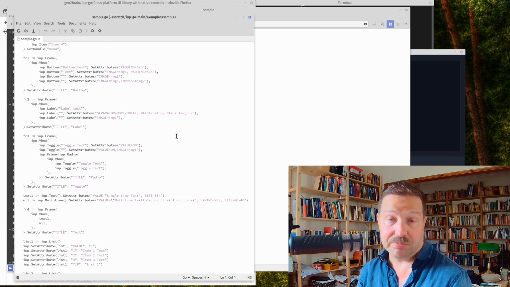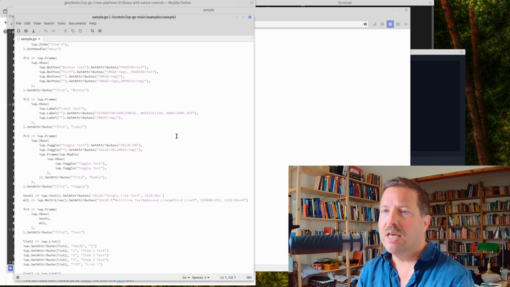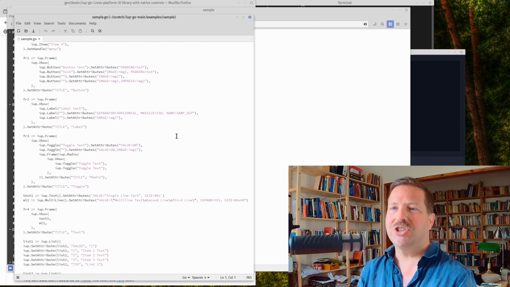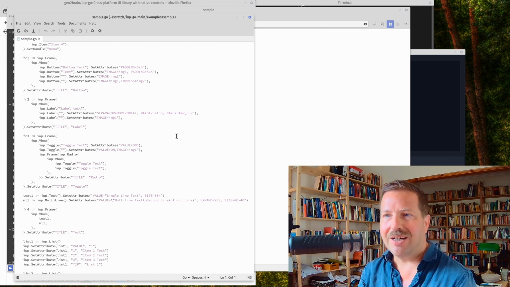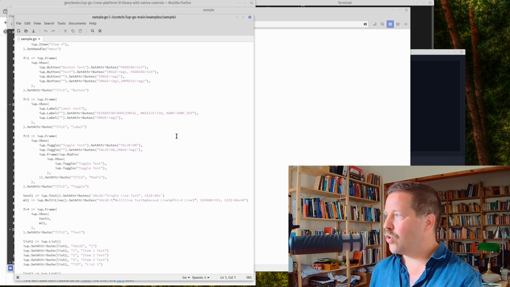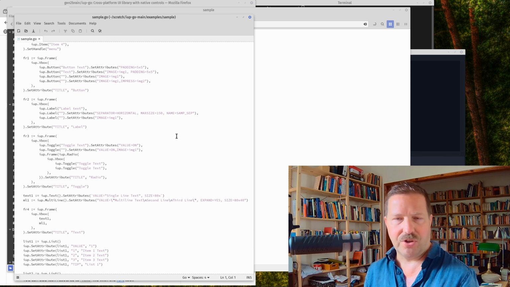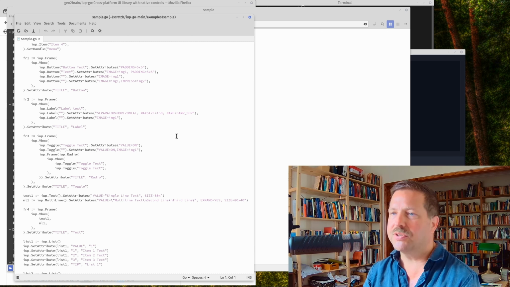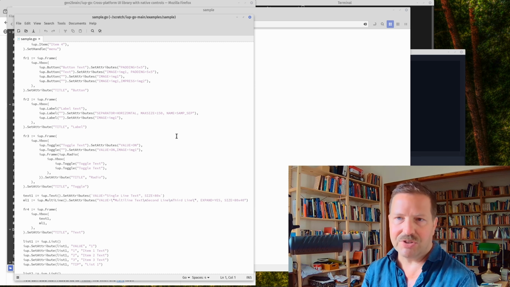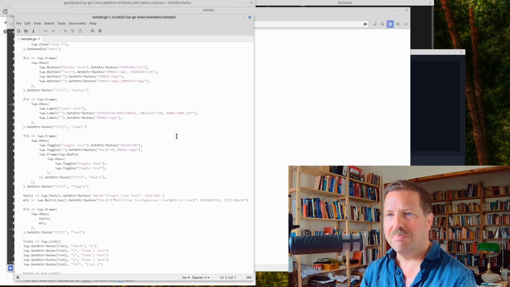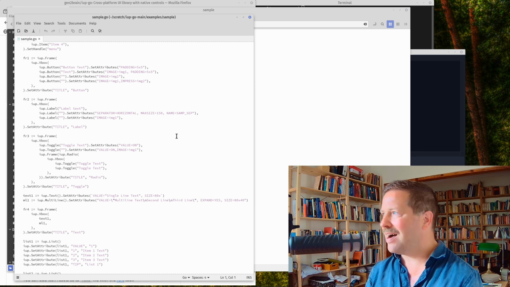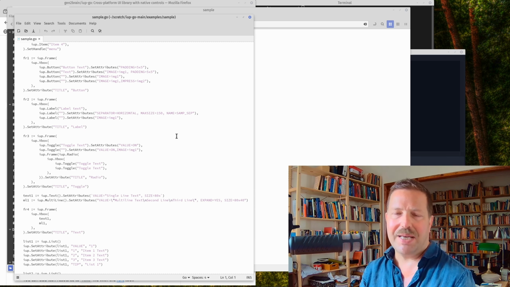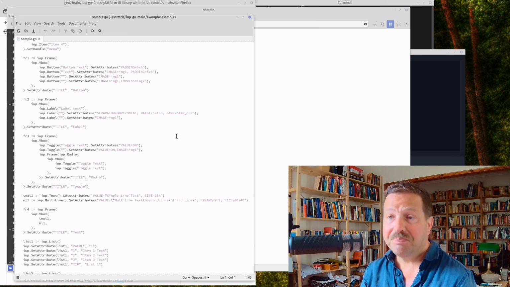I've used this for a small project, a medium-sized project, and one disadvantage is that all of these attributes are strings, and you have to convert numbers, colors, and whatnot to these kind of strings and back and forth. So there's a lot of conversion to strings, and also it's very cumbersome, and it's of course not very Go-like. So forget about strong typing here. The API of IUP is basically string-based. It's the same for the C. So that's a bit odd when you use it, and it has performance penalties.